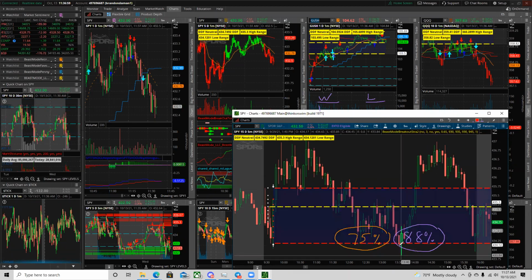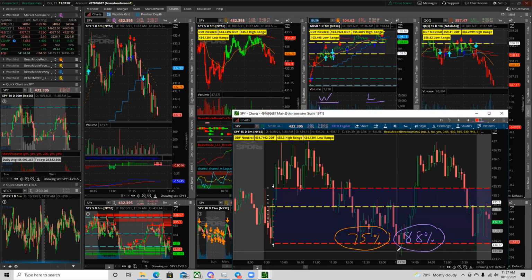So this would be a loser because we never even hit the halfway point. So now we're 7-1. I wouldn't have taken this trade, but just from a back test, it would be a qualified signal. And you could have taken it. I personally wouldn't because I like to get my 1 or 2 trades a day and walk away. You'd be 7-1 with this loser, and then you'd be 8-1 with that winner right there.